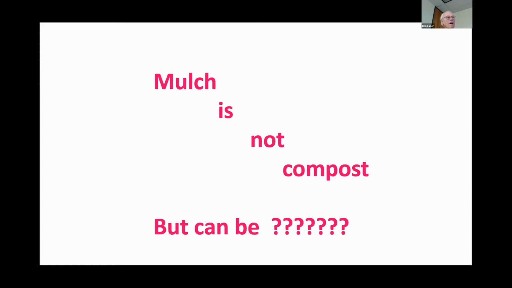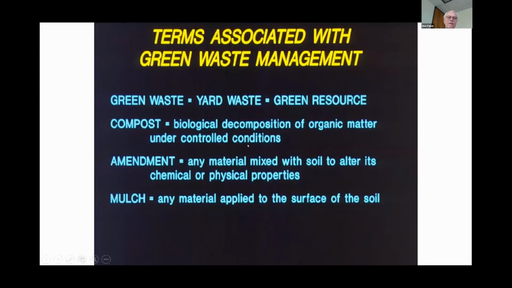Composts are a material that has gone through a controlled biological decomposition. So compost is a material that can be applied to the surface as a mulch, but more typically it's applied as an amendment. It's incorporated into the soil, and then at some point plant roots can take that up. Amendments are inherently disturbing to the soil processes that are going. It accelerates process, it injects oxygen into the system, which accelerates decomposition and promotes bacteria. More stable environments have fungal dominant species. This can be good or bad, but this is characteristic of systems that are disturbed. You tend to find bacteria. In more stable systems, you find fungal components.